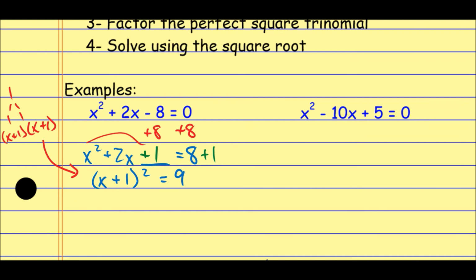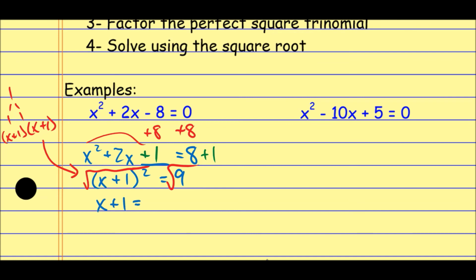Again, we're kind of abbreviating this. We're taking some liberties here in terms of doing this a little bit faster, a little bit quicker, and taking some shortcuts. But all I'm doing is creating a perfect square trinomial and then factoring that trinomial. And see, now we're in a situation like we had when we were solving using the square root. I have something squared equals 9. And remember, I just worked backwards to order of operations. I undo the exponent by taking the square root of each side.